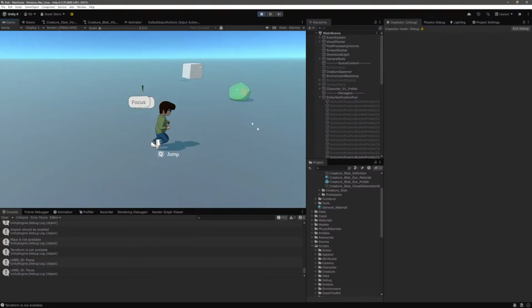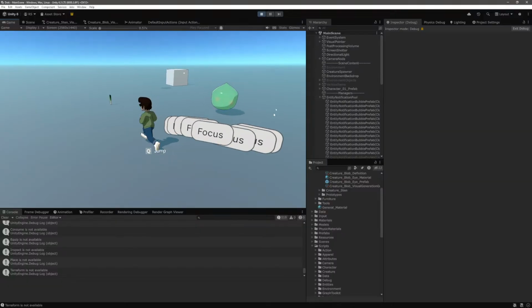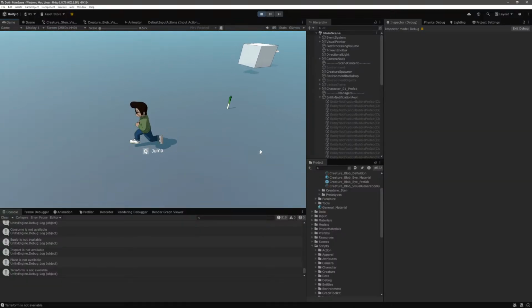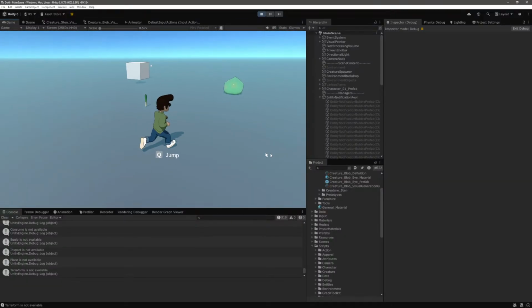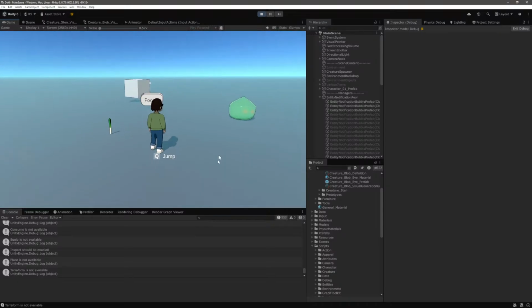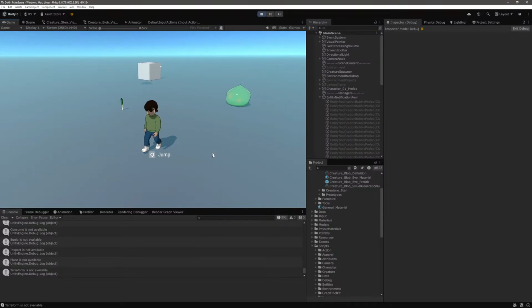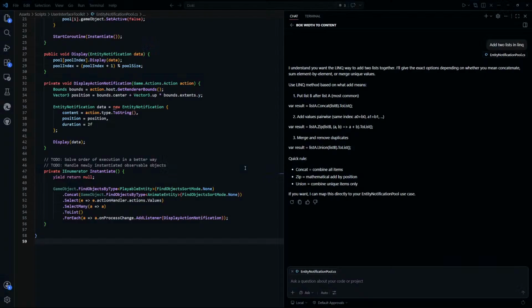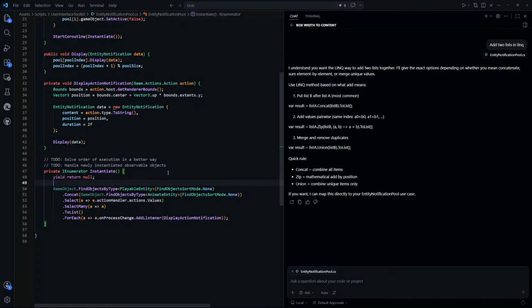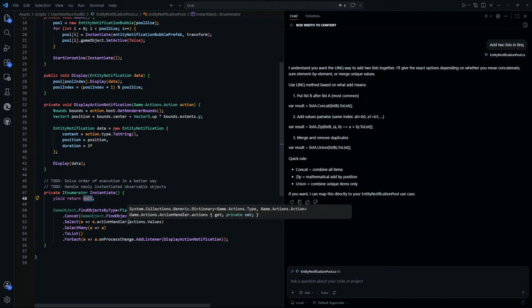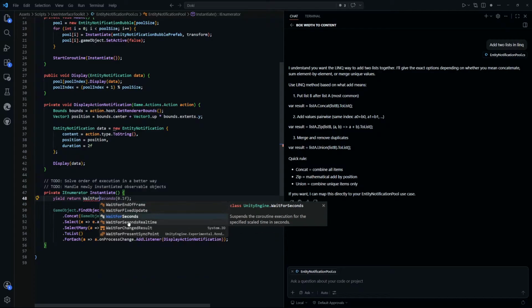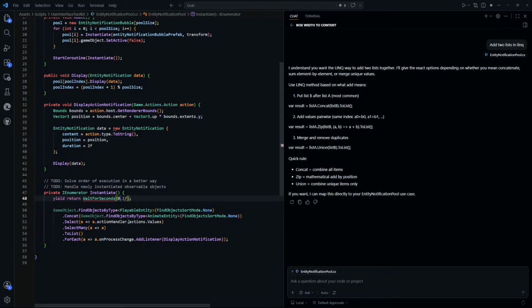Oh yeah, we add the move, the blob movement logic after the fact, probably. Let's just double check if that's true. I want to check yield return. Wait 4 seconds.